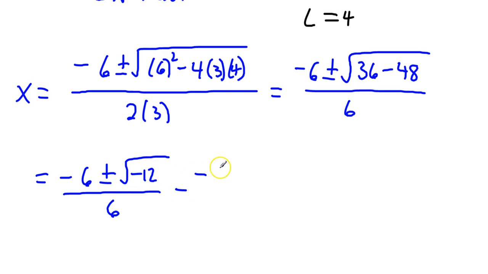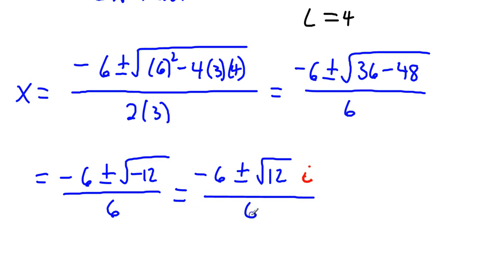So if you want to go ahead and do that first, you can go ahead and take that negative out. And I think they're having the answer at the end of it. So where we've got the negative, let's take the negative out and put an i on the very end of it. So that's over 6. And then we'll break down the square root of 12. With square root of 12, you can make that 4 times 3. And when you square root the 4, that would make it 2 square root of 3i.